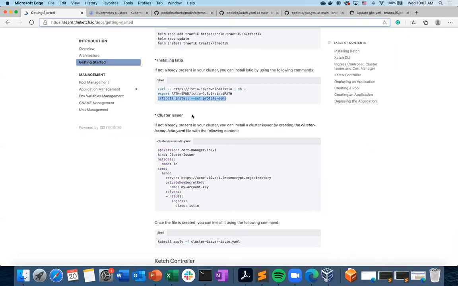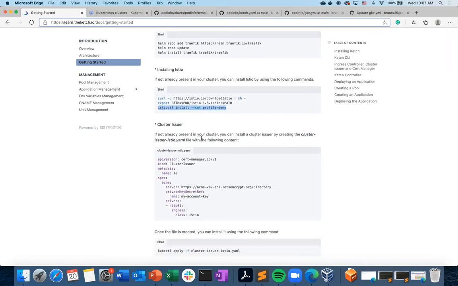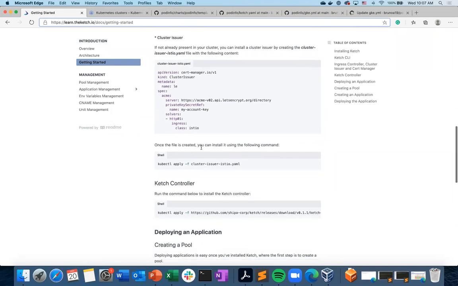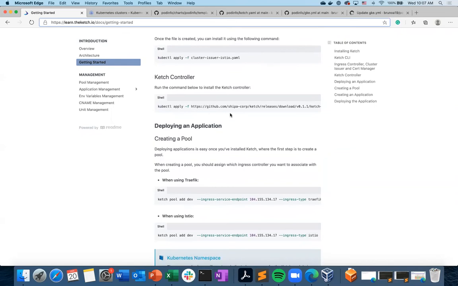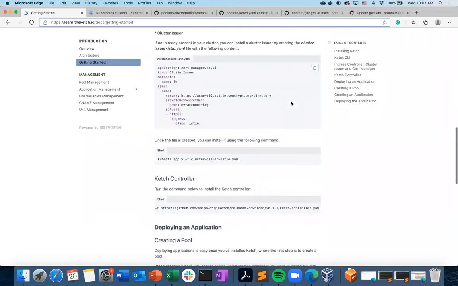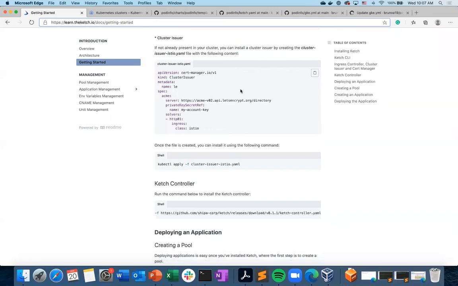Today, Ketch works with both Istio and Traefik. Down the roadmap, which we're going to cover a little bit later, Ketch is also expanding into other ingress controllers that you may have, but these are the two that Ketch started with. Once I install these, the last step that I followed was basically to install the Ketch controller. The Ketch controller will create the CRDs and will make Ketch available in your cluster. That's it. The whole install process actually takes no more than 3 minutes to get it up and running.